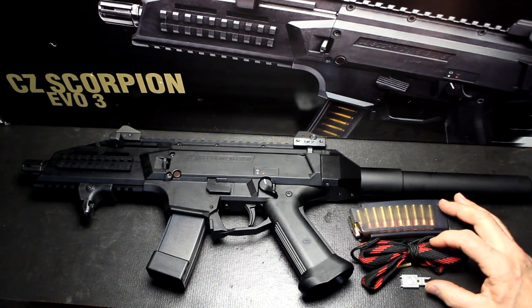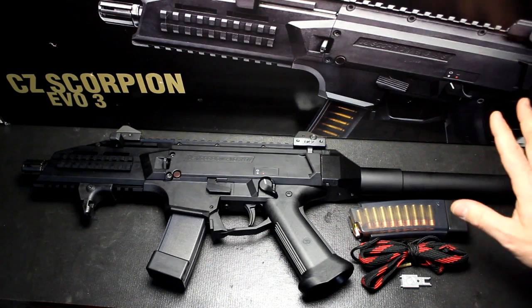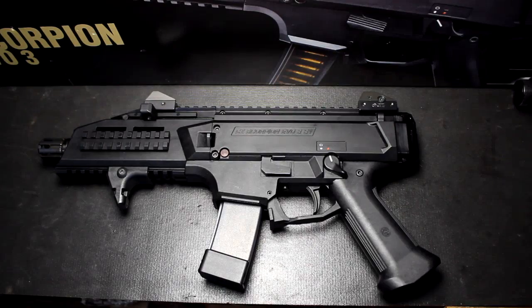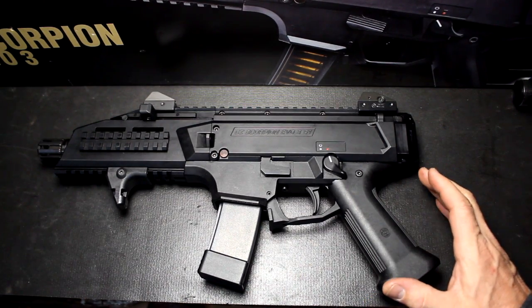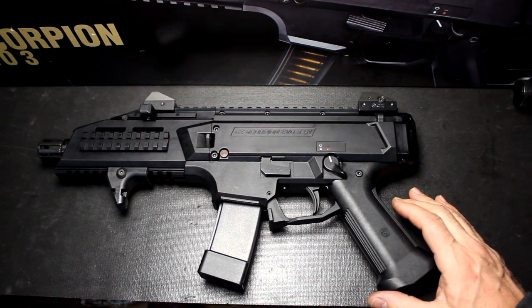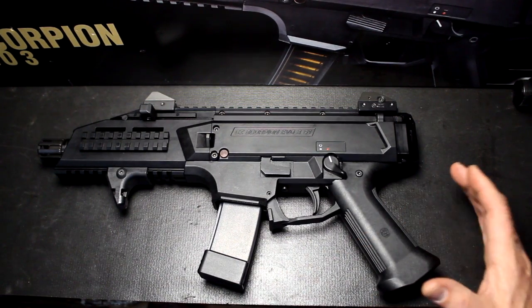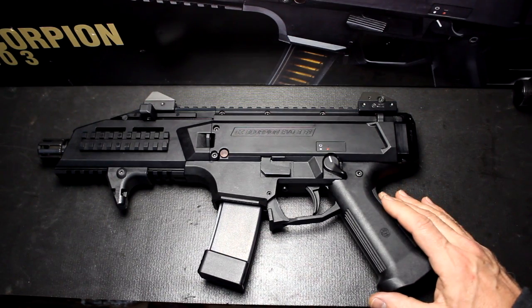And these are just nice accessories. The one thing you don't get is any kind of case or anything that this goes in. It does come in a really nice box. It's packed very well, as you see right behind us. Now what probably makes this the most attractive is the price. Manufacturer suggested retail price is $849, which is fantastic for this type system. Of course, street price is going to be less. These are being sold very quickly right now.